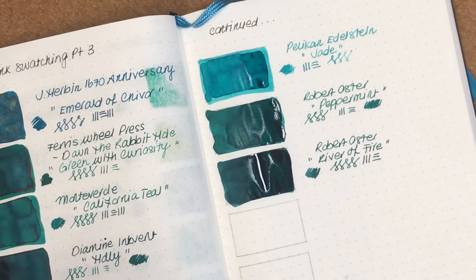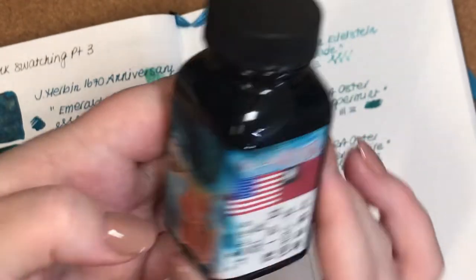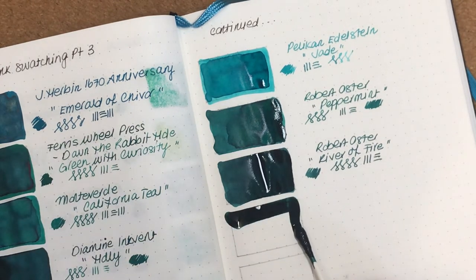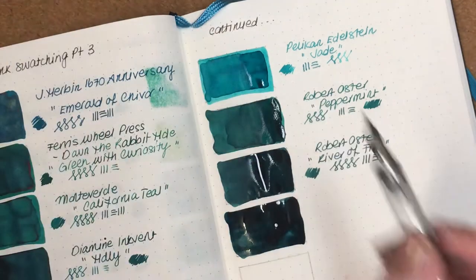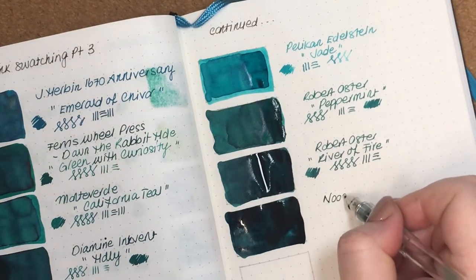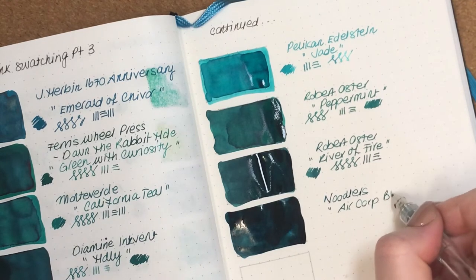Alright, so the next one we are going to do, we've only got three left now, is this Noodler's Ink Army Air Corps, and I think it's blue-black. But to me it looks more like a green. I find this to be a slightly drier ink. I don't know whether that's just the pen that I'm putting it in that it's behaving like that. Okay. This is Noodler's Air Corps Blue Black.